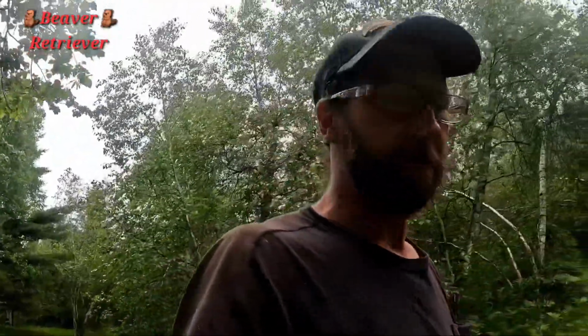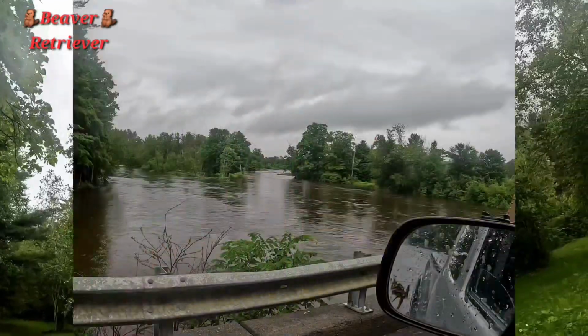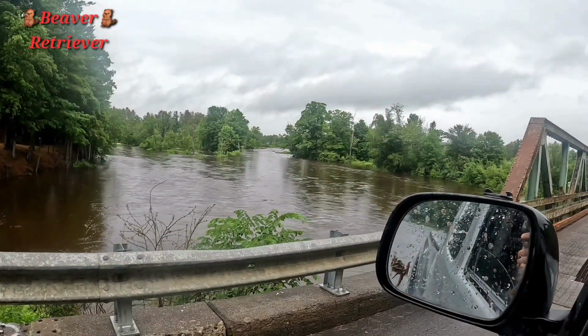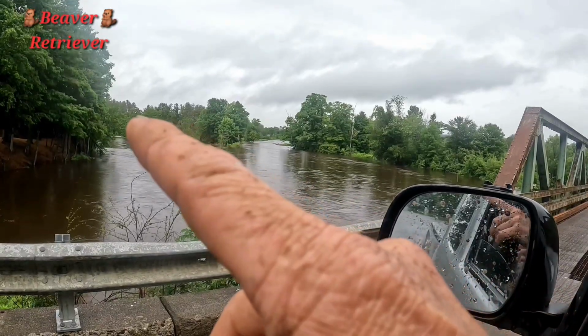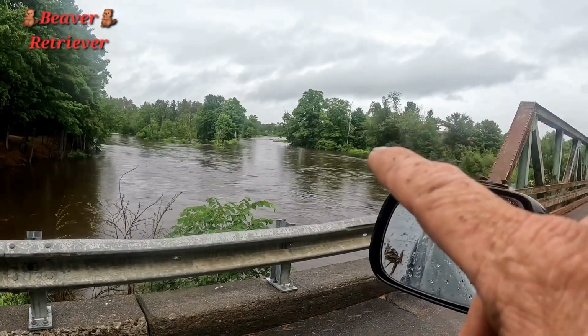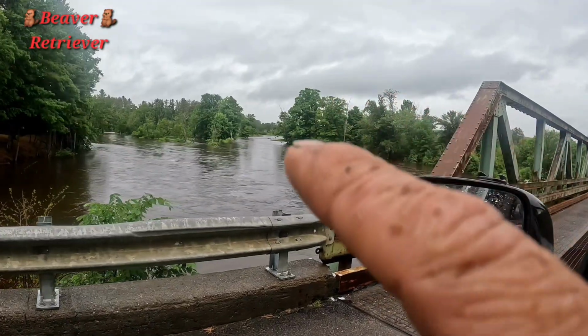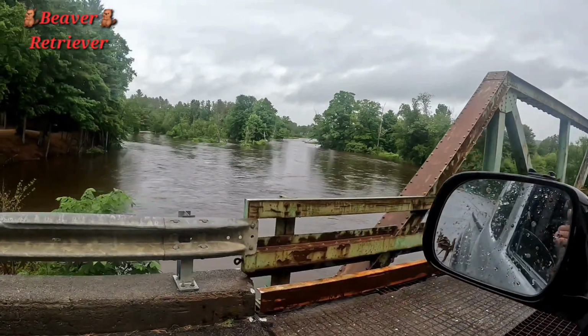All right, swarm trap number 3 in. So I think altogether I must have 12, 13 buckets out, and for that 1 box, the rest are all buckets. So look at that, that's crazy. That's a river we usually walk up trapping, up the edge of it. There's a beaver dam over here. We did some spring trapping right here too. Yeah, look at that. That's a lot of water.